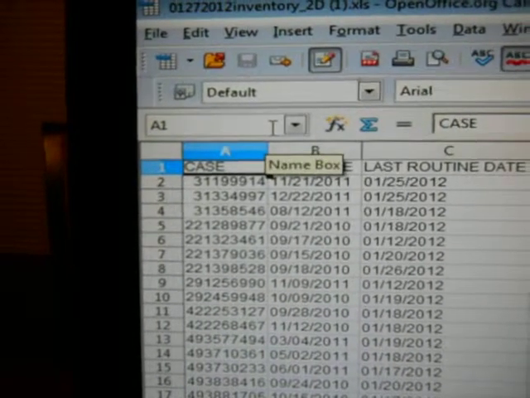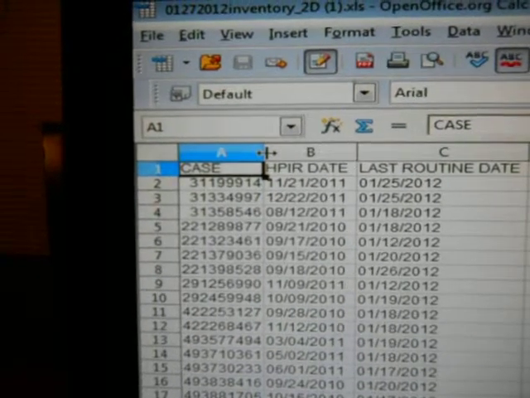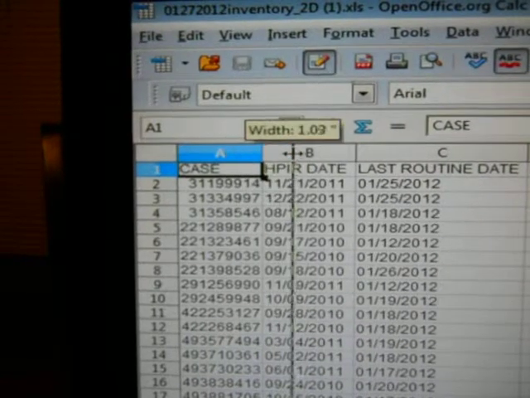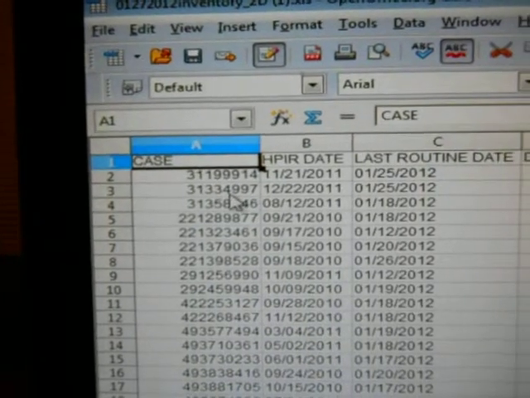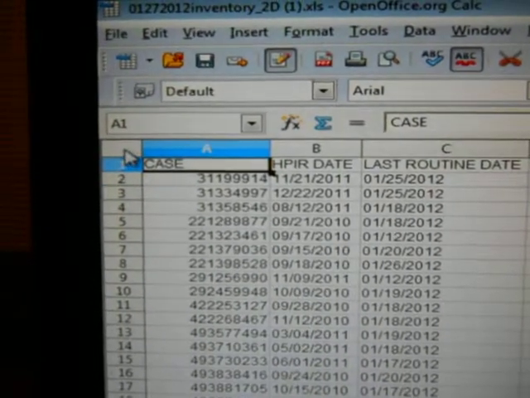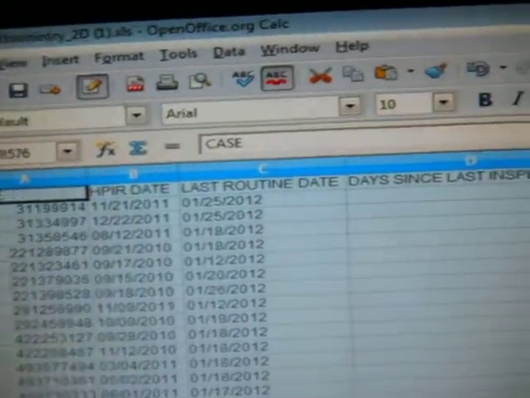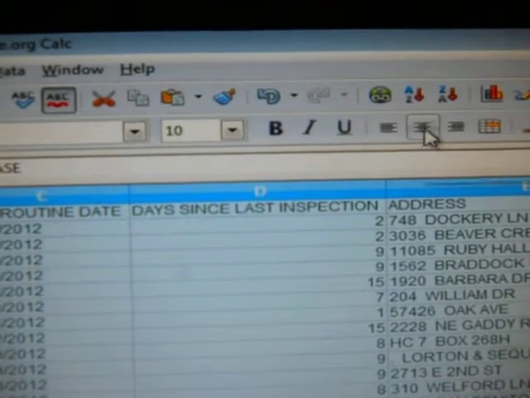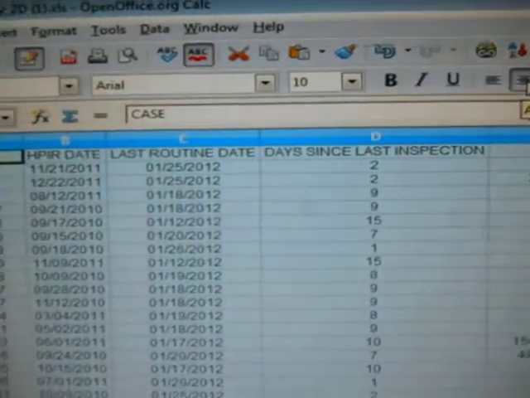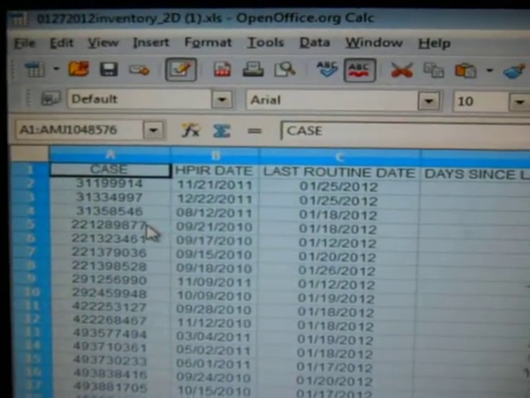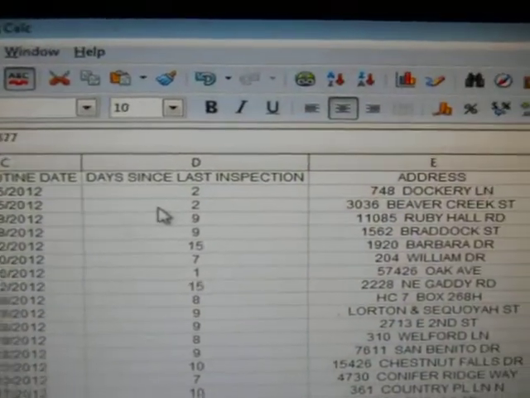You use, as I stated in the other video, your cursor up here at the initial top column. You move it over to make room for your characters and things like that. Click on this top left corner of the document itself, and that'll select all. And if you click here, which is the Align Center Horizontally button, it'll make everything centered so that it's easier to see. And as you can tell, at that point the characters all come into plain view.